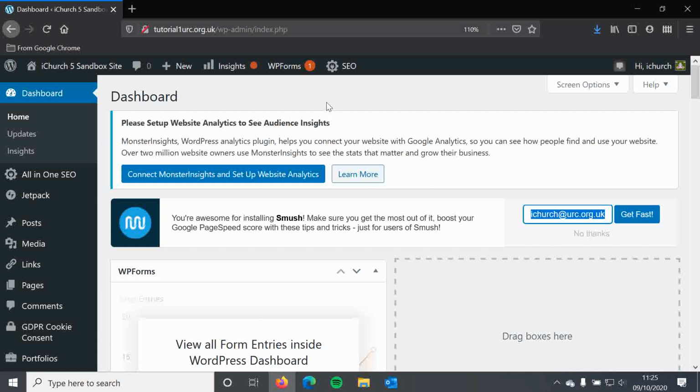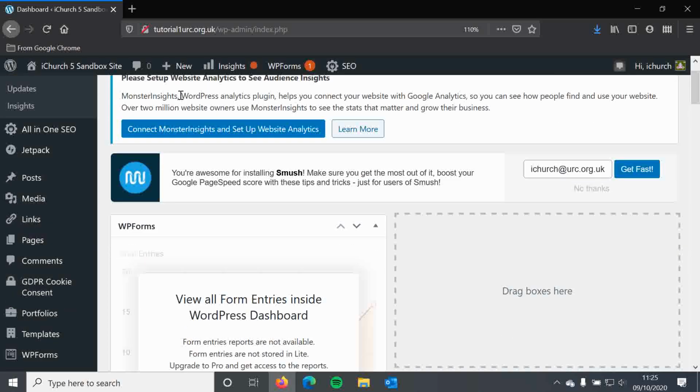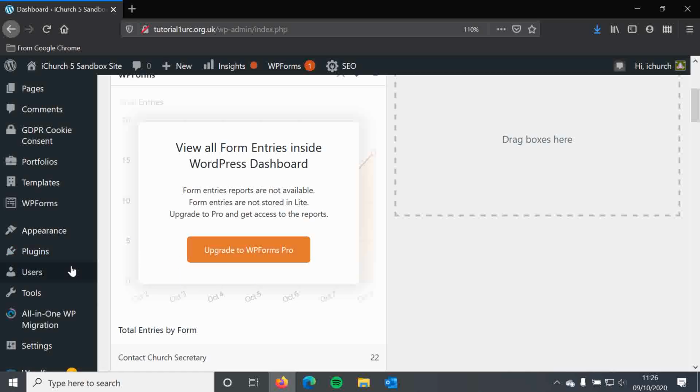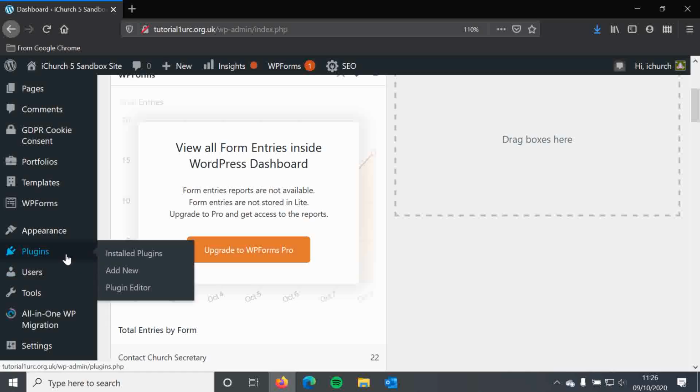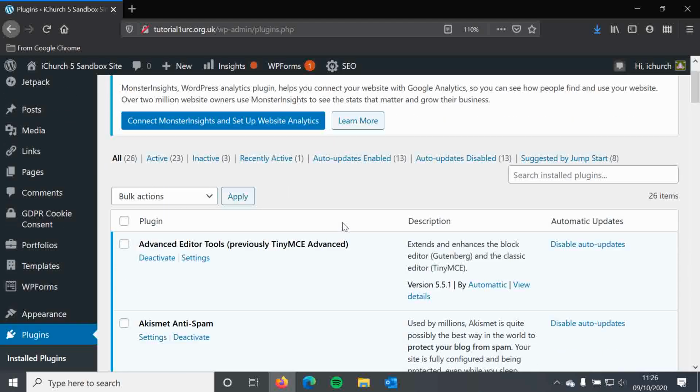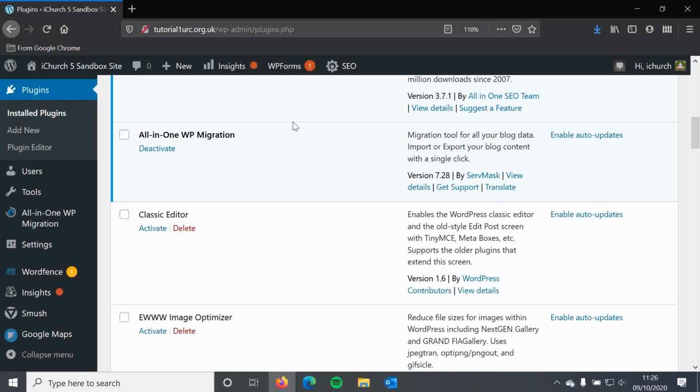So I'm on my iChurch site at the moment, and I'm going to go down to what's called the plugins. Now, we talked in the second tutorial about plugins very briefly, and we're going to look at them in more detail in a later tutorial, so don't worry yourselves too much. At the moment, this is just going to be on how to use and activate the classic editor. So when I'm hovering over plugins here, I'm going to click on installed plugins. Your iChurch site will probably have quite a few plugins installed and enabled, but the main one we want to look at, ironically, is this one here, the Classic Editor plugin.